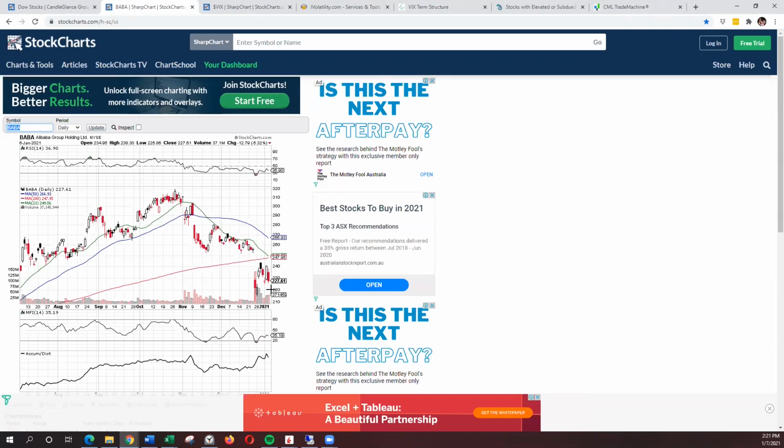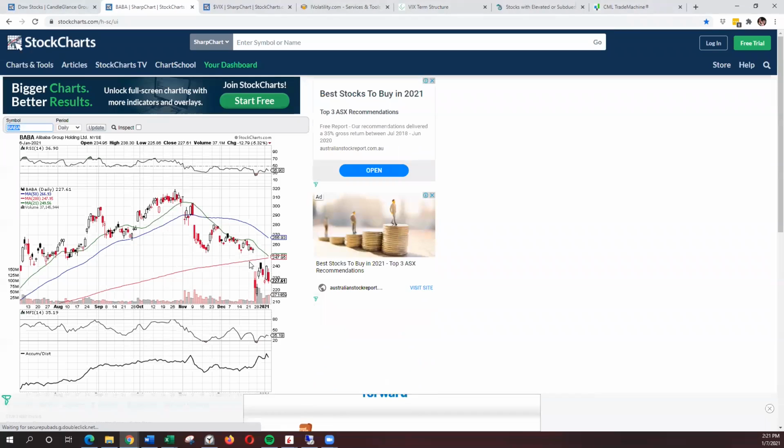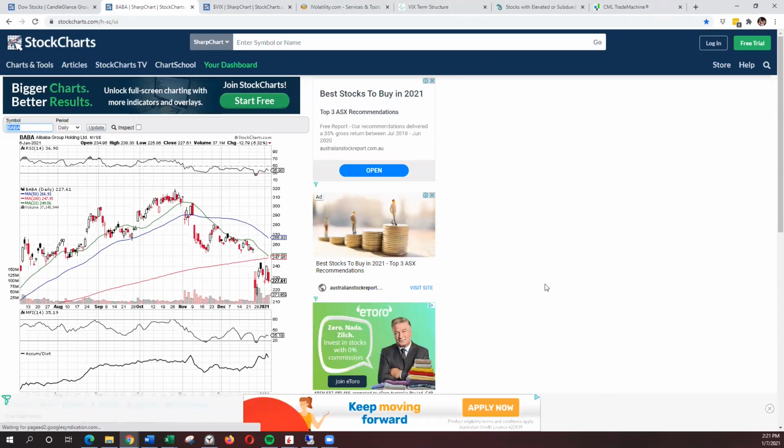We've got a bearish down day today, bearish candle. We're below a declining 20 and a declining 50-day moving average, and we're below the 200-day moving average. So decided to go with a bear call spread. We've looked in the past at a couple of examples of bull put spreads. So this is basically the opposite.